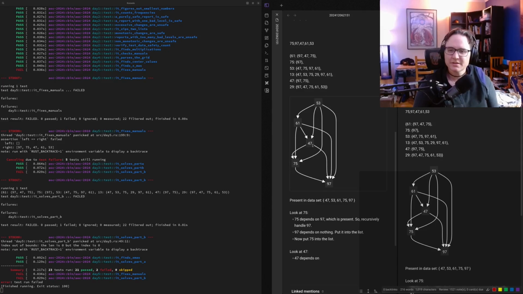47 depends on 60, 61, and 53. So recursively handle 61. 61 depends on 53. Recursively handle 53. Oh, wait.